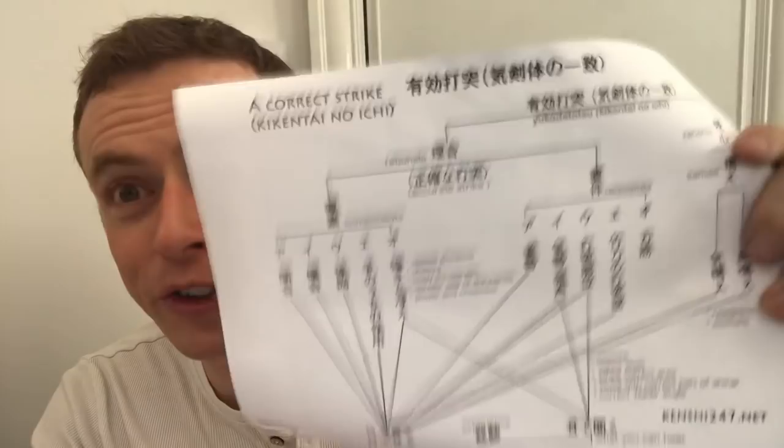So try and stay calm, but also try and stay proactive. Make sure that you are assertive and that you're attacking, like I say, proactively, but not randomly, okay? Make sure that you are attacking in your own time, but with a proactive spirit. And when you do attack, make sure you give everything to each attack and you're not doing any sort of half-hearted attacks, okay? It's not about hitting the target. It's about achieving Yuko Datotsu.